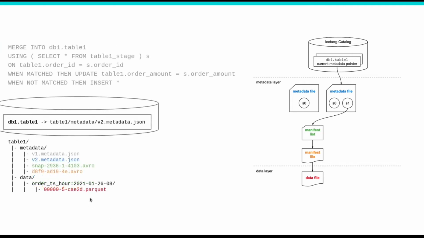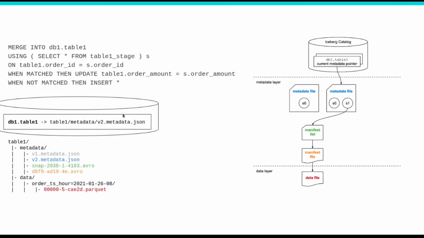Now, what we're going to do is an upsert. Basically what happens is we have a staging table with a bunch of data we want to add to our table 1. So again, we have our table 1 staging table, and then we're going to merge them based on where their IDs match. And when they match, they'll update. And when they don't match, we'll do an insert.